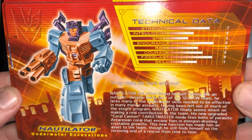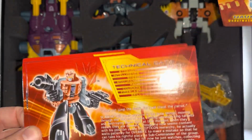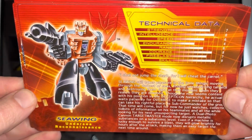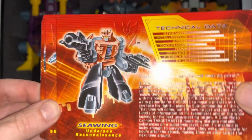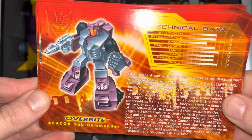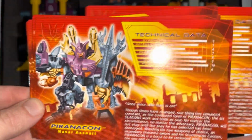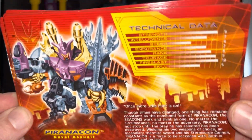They're not flimsy. I always use the example of the Netflix Teletran one. They're just so flimsy, whereas these, they feel robust, they feel nice, and indeed they look good as well. So one more, I think. Yeah, there you go. There's the leader, Piranacon.